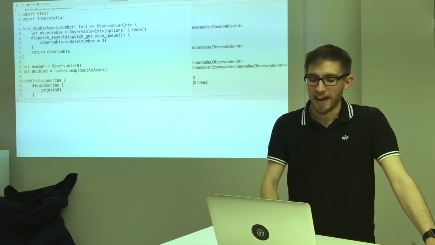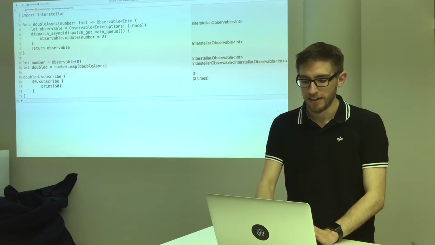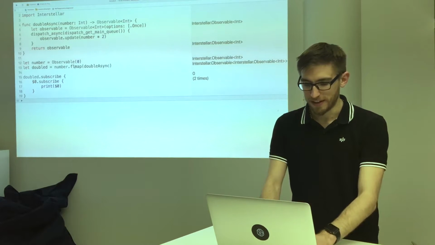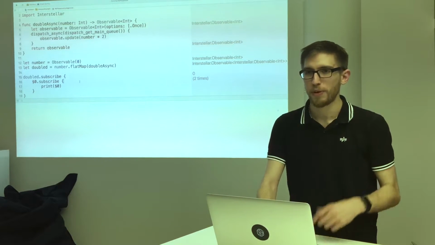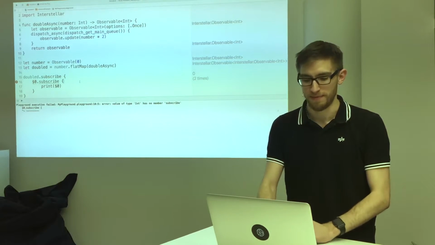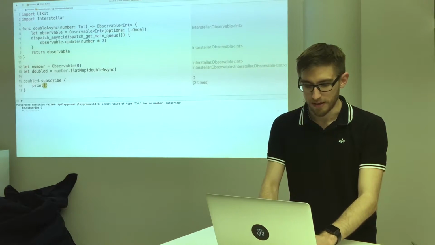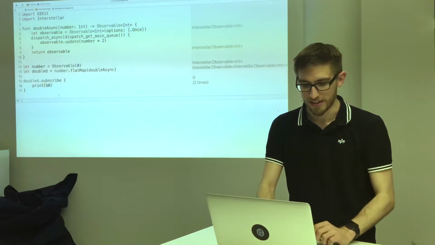This is not really nice, and it even gets worse if you do multiple invocations after another. And that's why we have this really nice function called flatMap, which will just flatten the whole stack of observables into a single observable. So we can get rid of this subscribe here and just print that stuff.